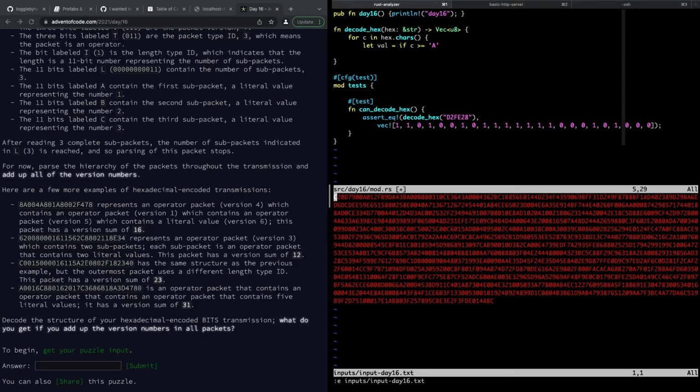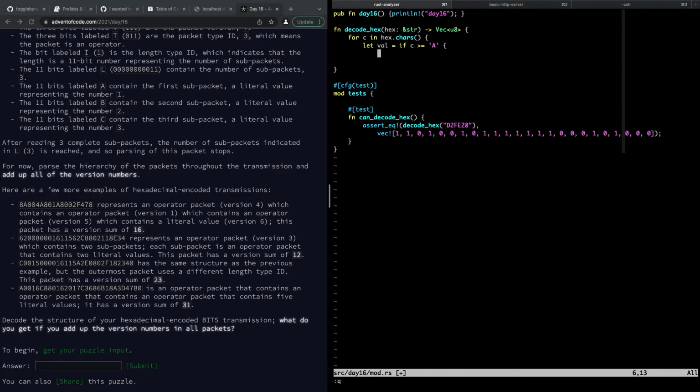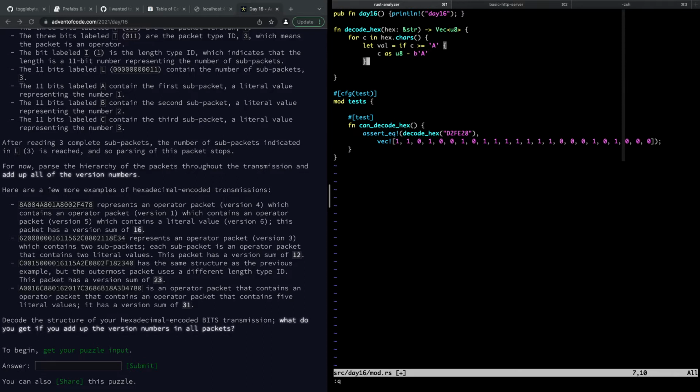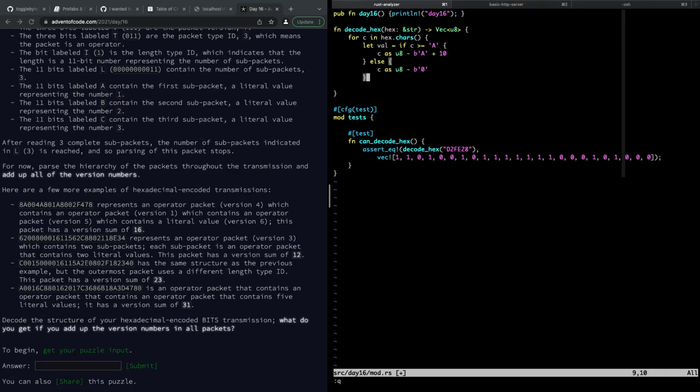Yes, it's all uppercase, so we don't have to check lowercase a. Then value is c as u8 minus A plus 10, else c as u8 minus 0, without adding or subtracting from that.